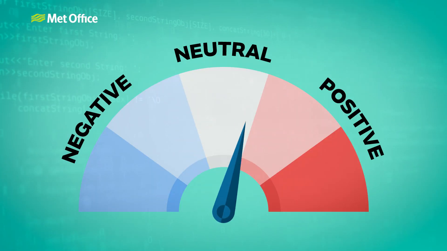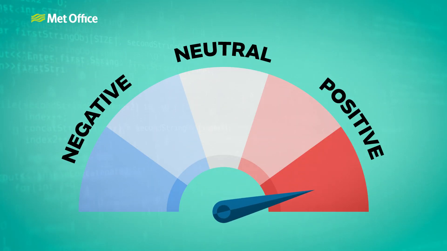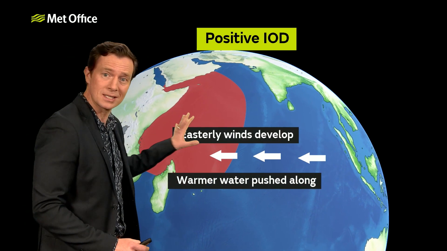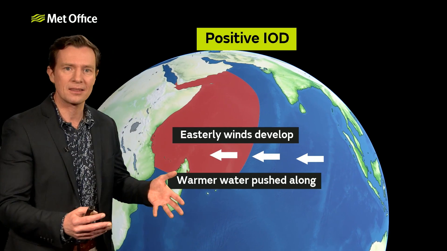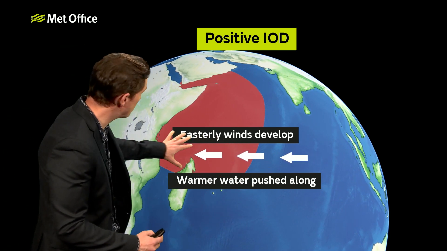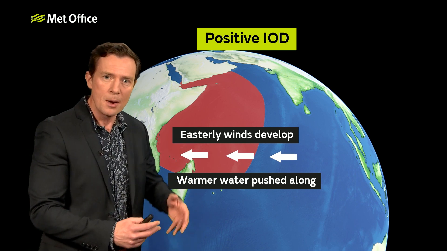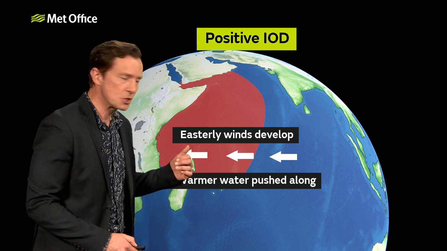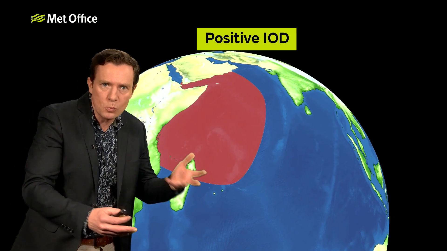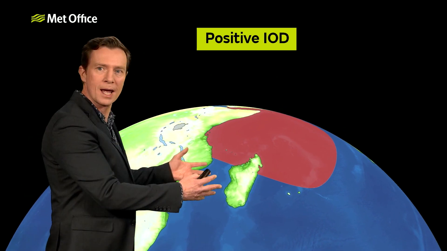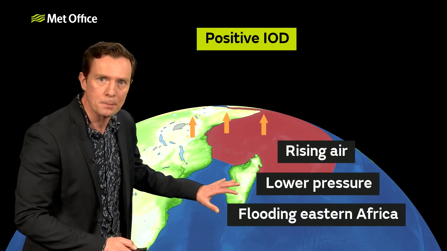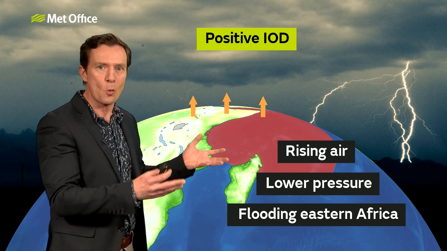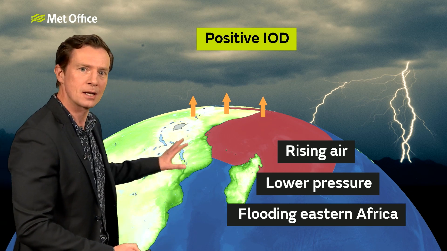Let's look at the phases now and start when the IOD is positive. A positive IOD is when the temperature of the sea on the western side of the Indian Ocean is higher than average. This occurs when the winds at the surface across the Indian Ocean become more easterly, bringing warmer waters to the west. The higher temperatures over the ocean create warmer air above the surface, that warmer air rises, lowering the pressure at the surface, and the combination of low pressure and rising warm air generates more rain in this part of the world.